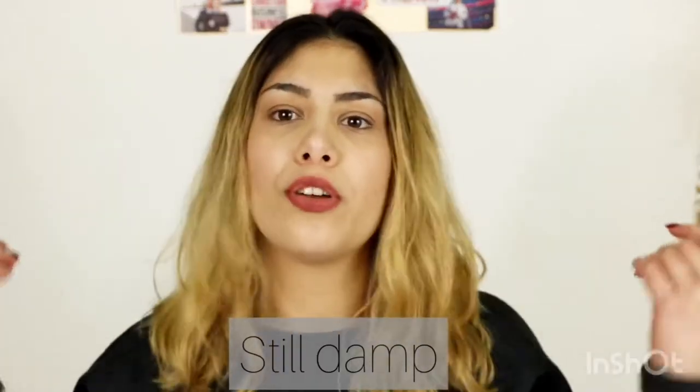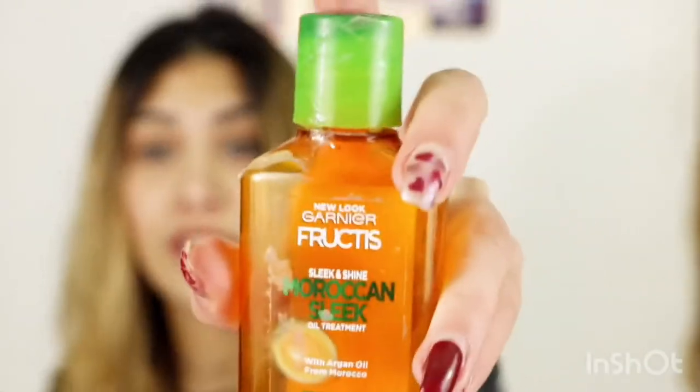My hair right now is natural. I got out the shower like 2 hours ago and I let it air dry. I didn't brush through it yet. So you guys see, my natural hair isn't pin straight, you know, pretty much healthy, because again, I don't use heat, and I had it chopped after my lovely wedding. The only thing that I have in my hair right now is this. It's an oil by, you know, I really don't know how to pronounce this. Garnier Fructis, and I don't know, you guys figure it out, look. It's pretty good. I mean, it's really oily, so I don't use too much, but this is the only thing I have in my hair.